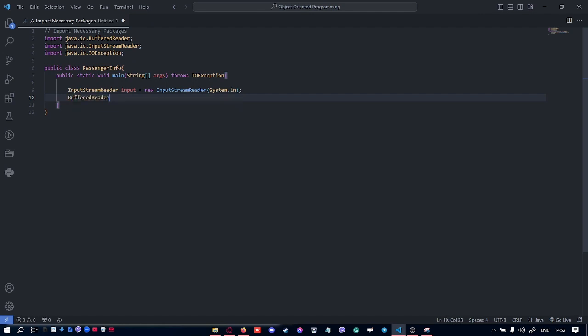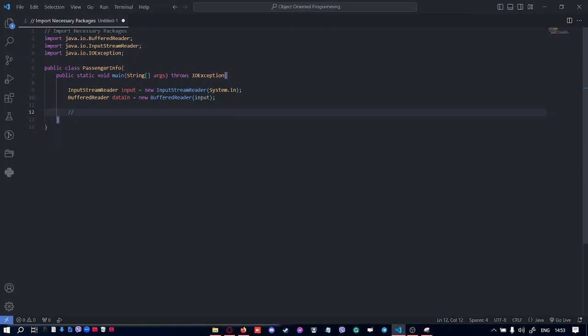Now the BufferedReader will be initialized with the input. So BufferedReader, we name this dataIn, and then new BufferedReader with input.